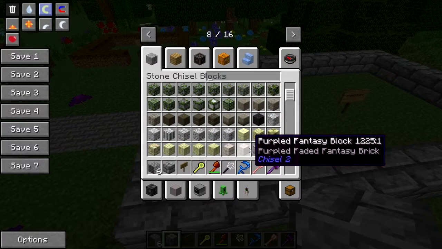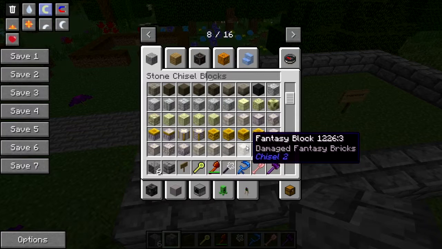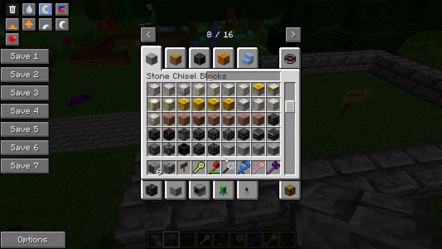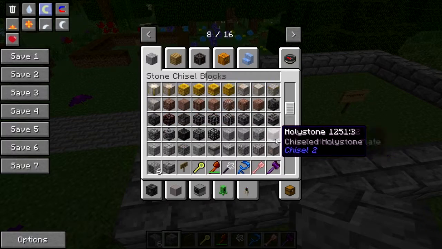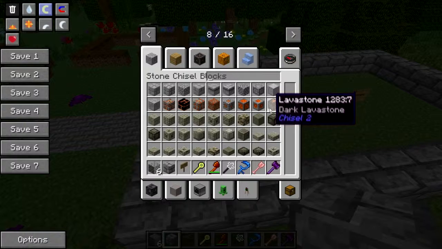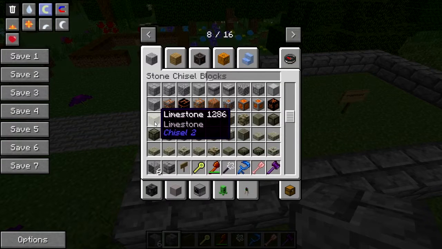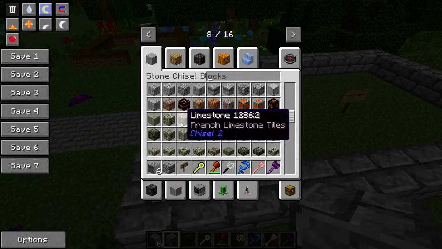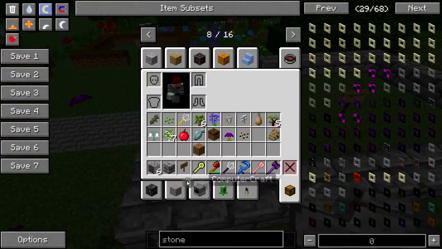Diorite, endstone, fantasy block. We don't want it super fancy. Grimstone looks cool. We don't want it, you know, turbo fancy, but... limestone. Limestone floor, that would be good. Let's do the French tiles on the floor.